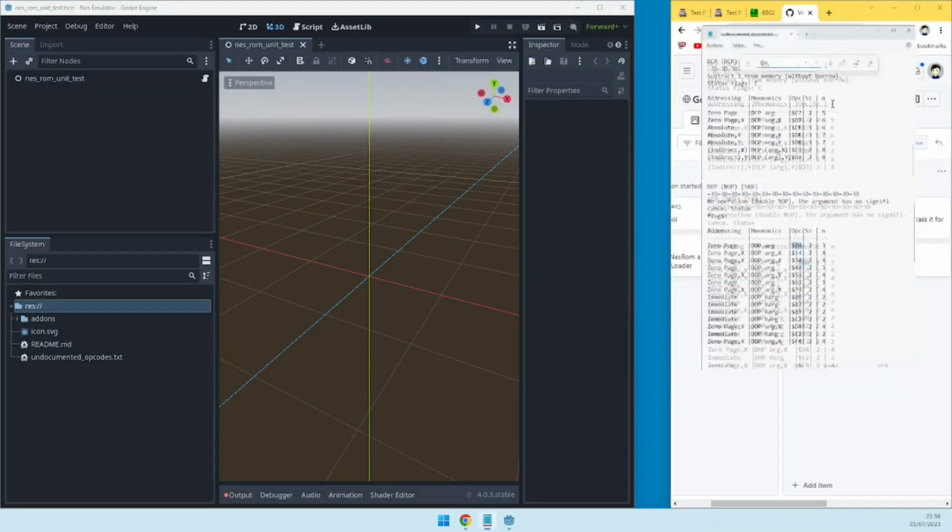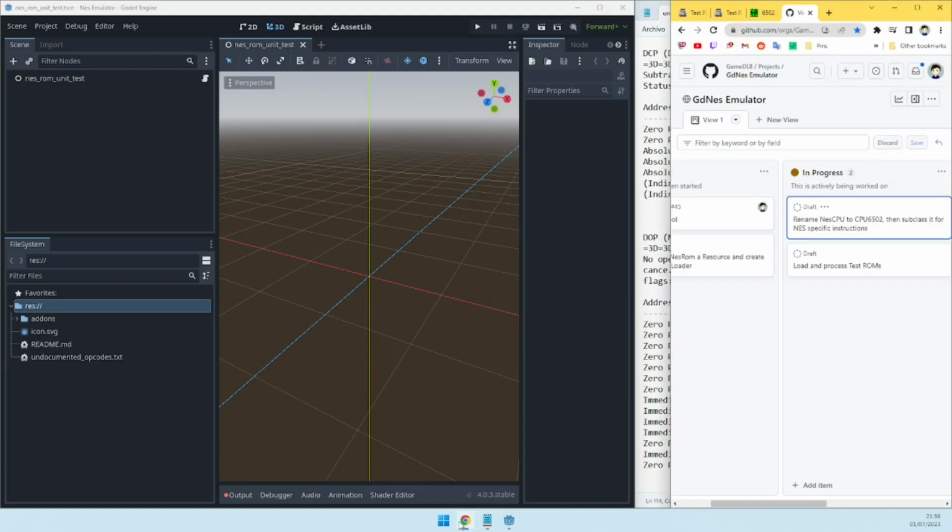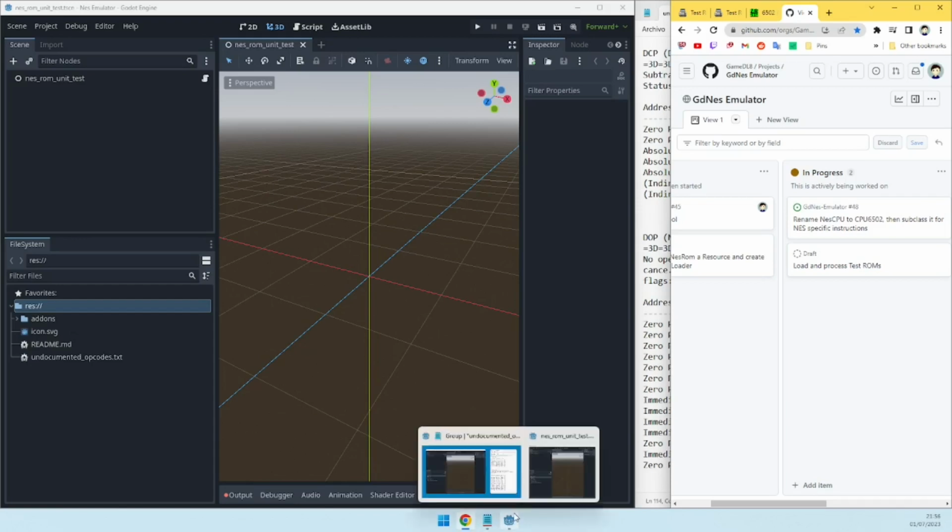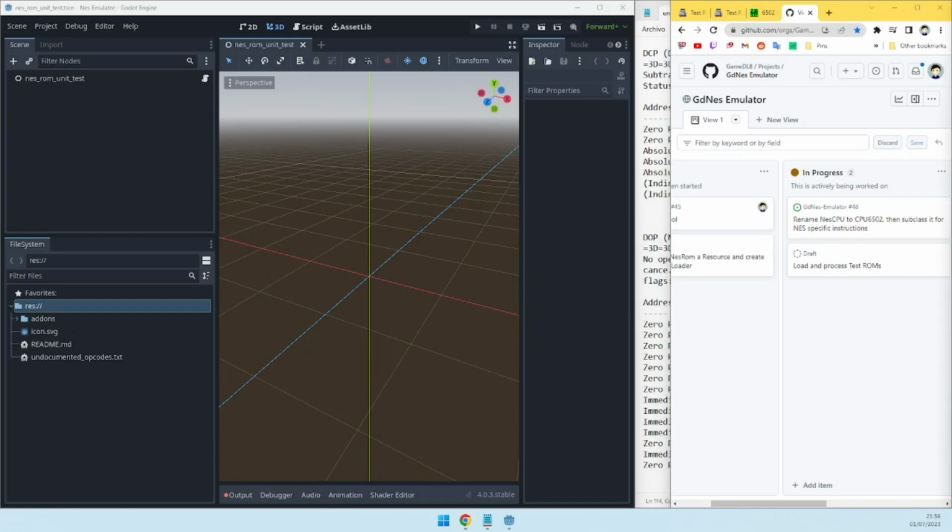Yeah. So this one, convert to issue, and let's commit this change. Give me a second.